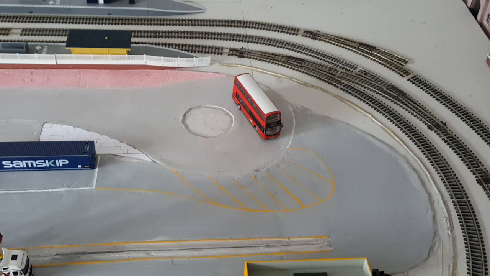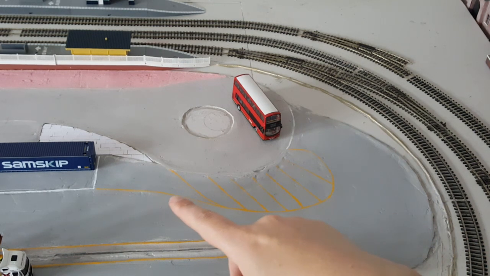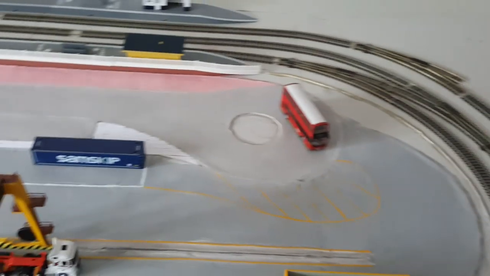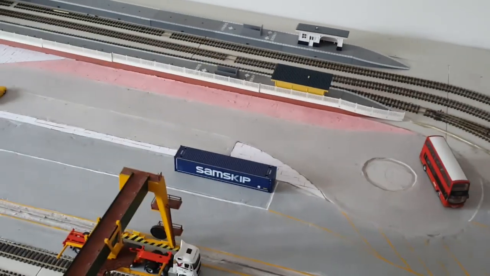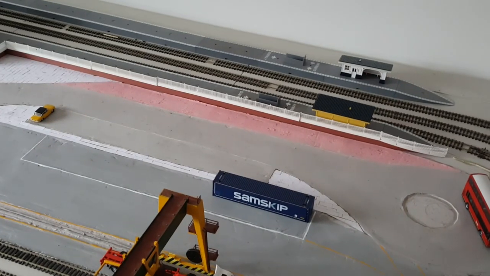So as we come further down, you can see I've applied some road markings just along here, and I'm going to put some cones around here, just around the outside edge. You can also see where the extension is just on the back. It's just 4 inches all the way along, and that will give me another platform there, so that'll be platform 3.